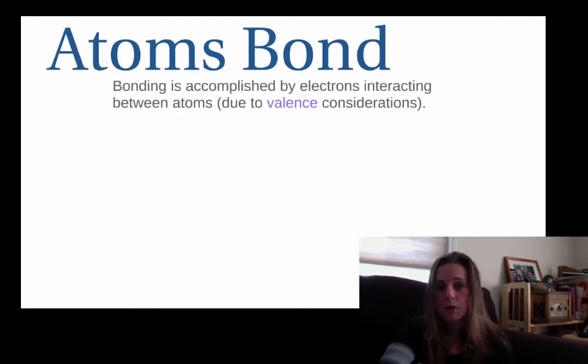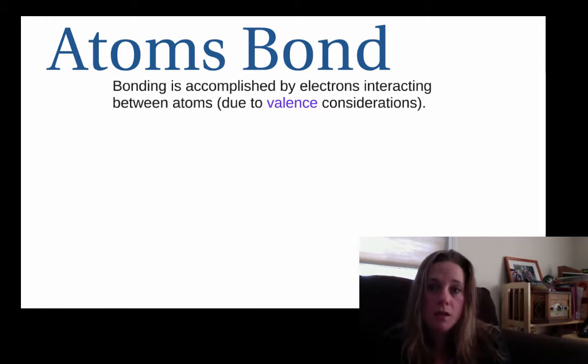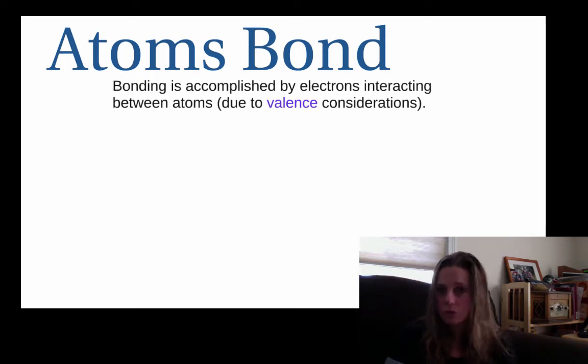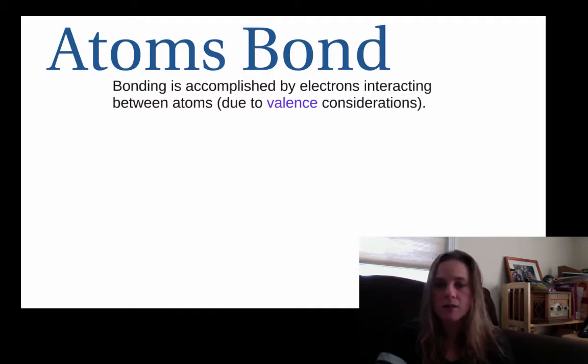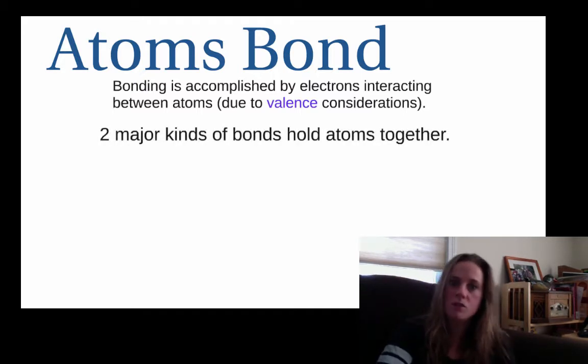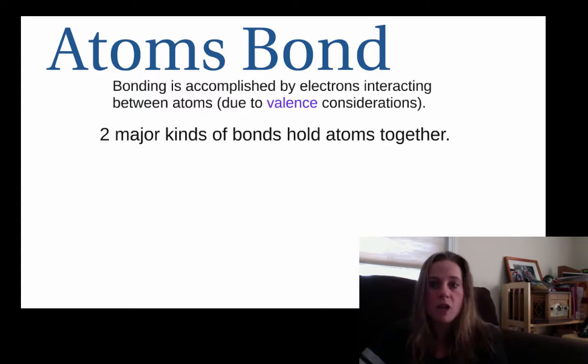So how do atoms bond? Well, this is through the interaction of the electrons. Because remember, the actual identity of an atom is all due to the proton makeup. So how many protons it has determines what the atom is. Its ability to bond deals with the electrons that are interacting between the atoms. This is our valence shells.